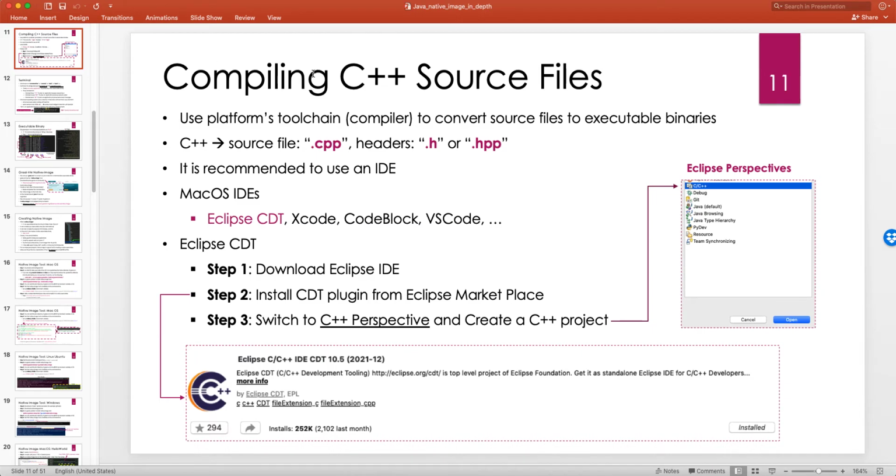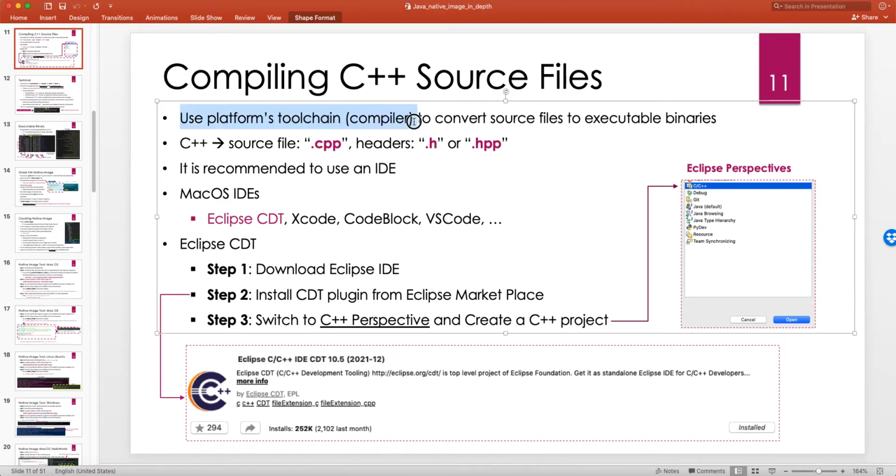In that case, you have to write the C++ code, the bridge that allows communication between the Java method and C++. I will show you an example of how to write a C++ source file, compile it to a dynamic library, load it back in Java, and then use the native method in Java.